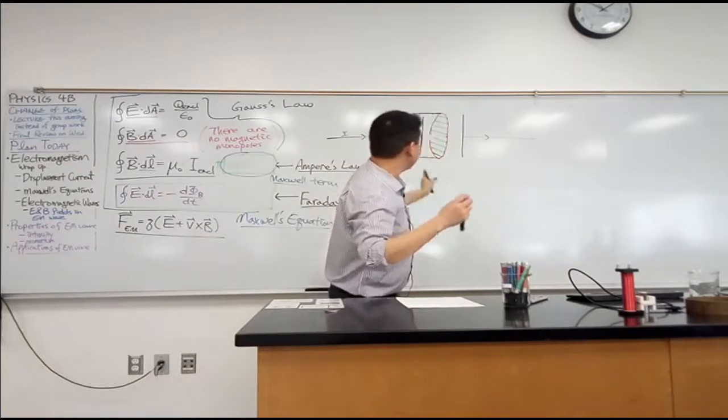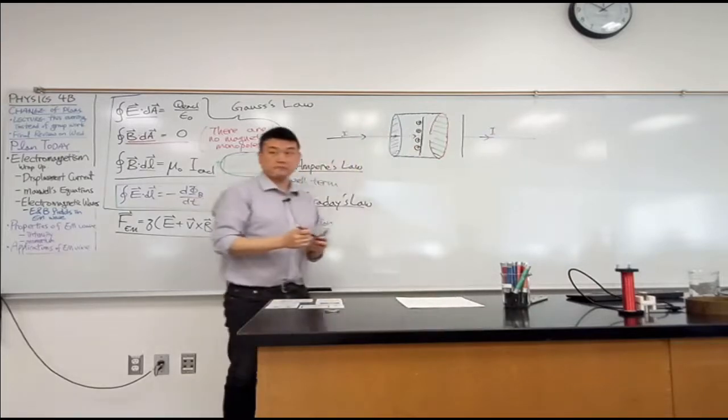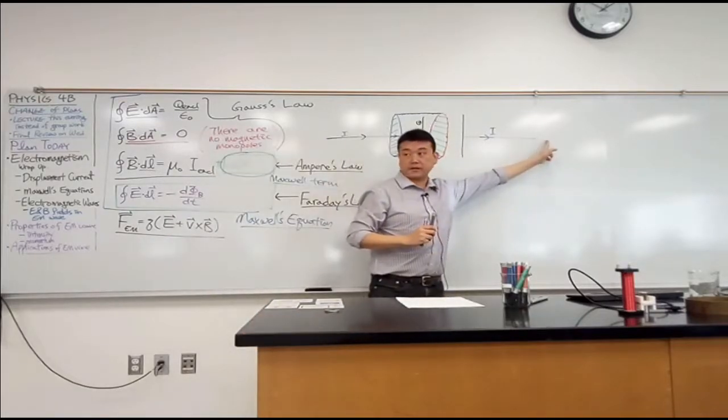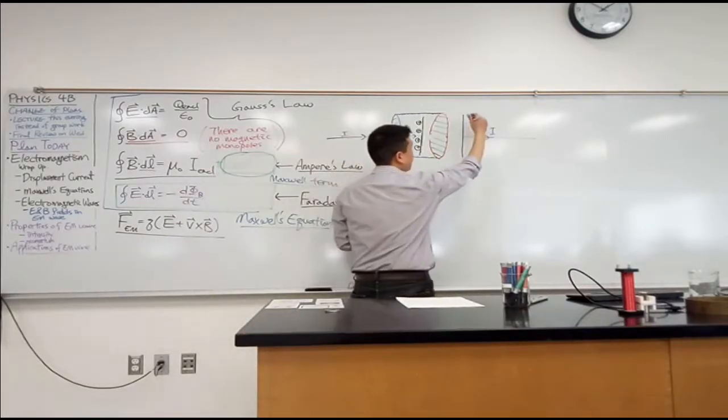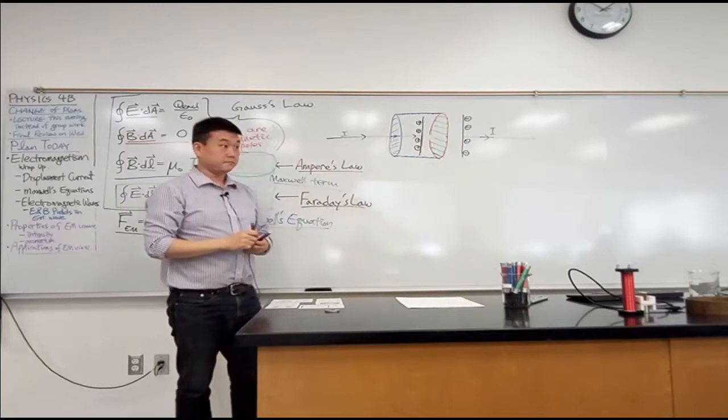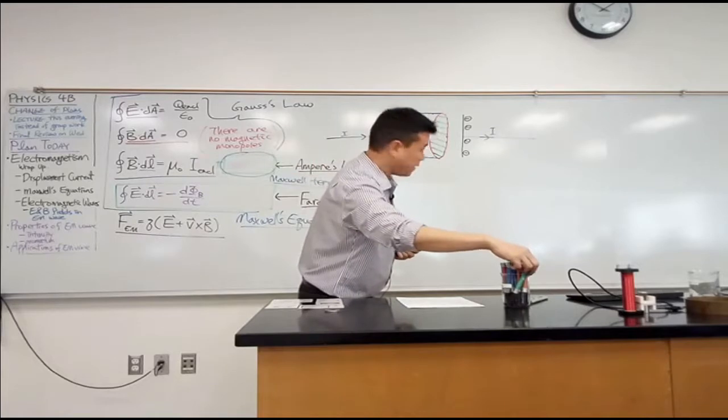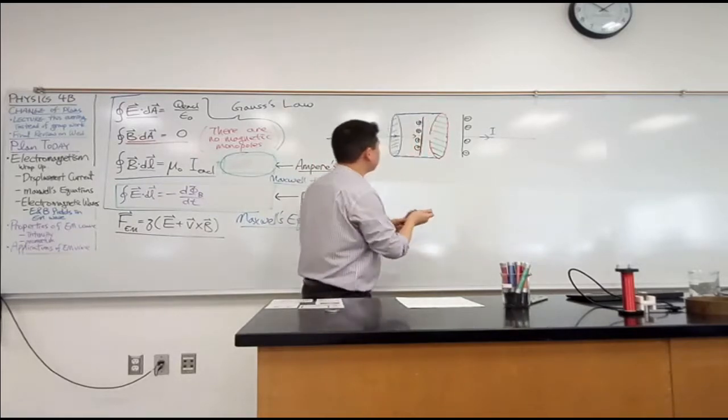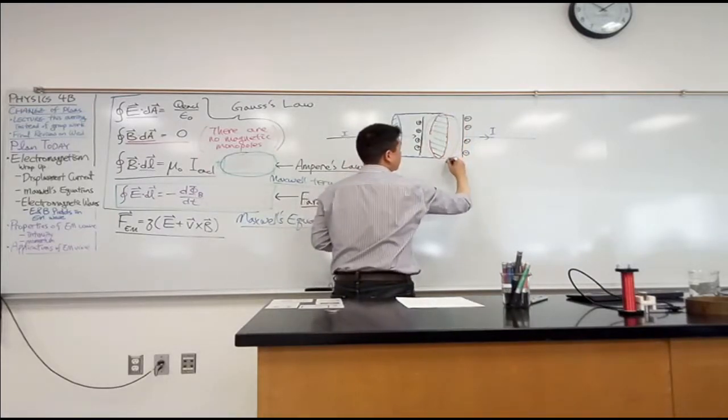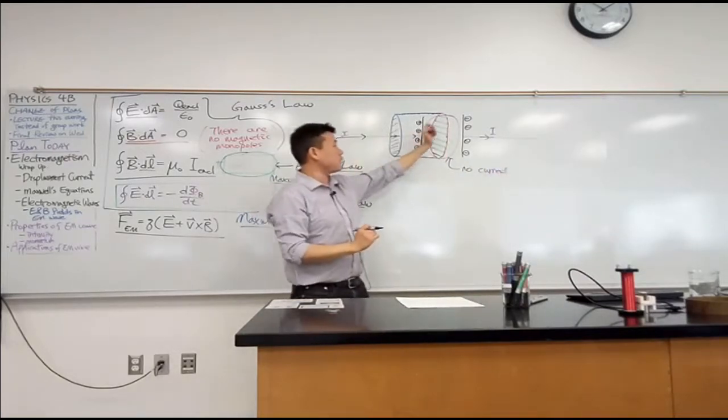As that happens, if you are looking at it on this other side, then there is actually current flowing here. The capacitor doesn't actually stop the current. But the way the current that flows out here happens is you have an accumulation of negative charge on this plate. When you are looking in the in-between region, there is no current here. No charge ever jumps across the gap.